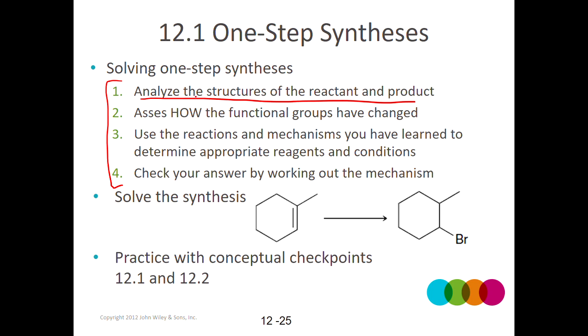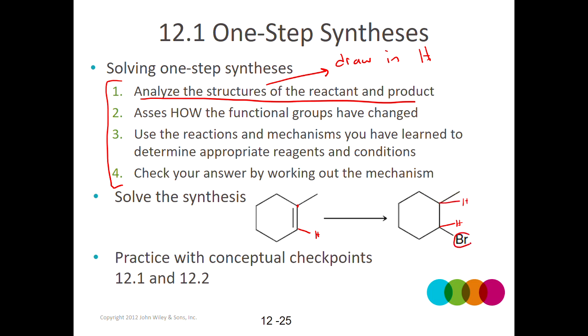In the process of analyzing the structures, one of the key things I highly recommend is drawing in the hydrogen atoms around the area where the reaction's occurring. Right, so if I can show that there's one hydrogen here, not two, because it only needs one to make this carbon's complete noble gas configuration, and there's still a hydrogen here because the carbon needs to have 4 bonds to be neutral. That means I don't have to add a hydrogen to that site. But if I look at the other carbon, which here is shown to have 1, 2, 3, 4 bonds, and here only 1, 2, 3, I know there's a hydrogen here.